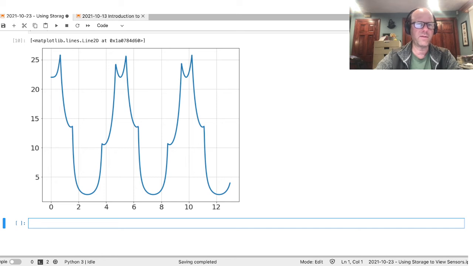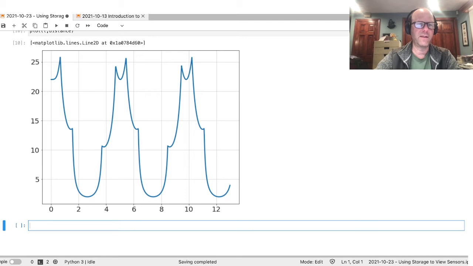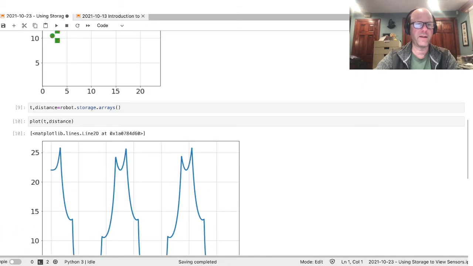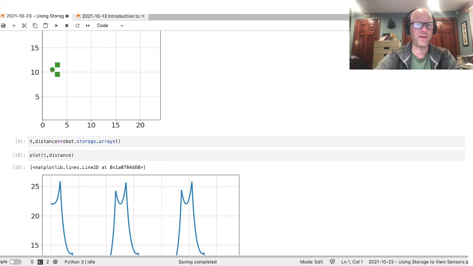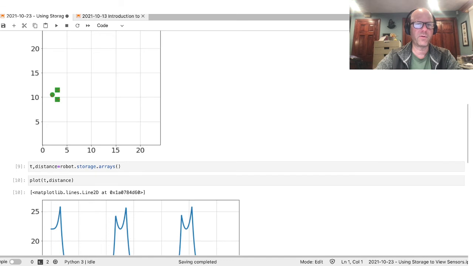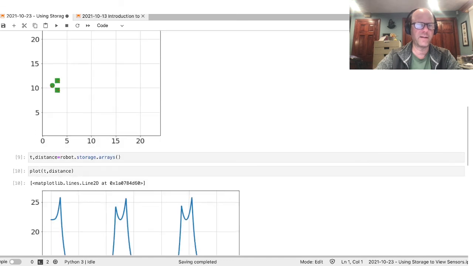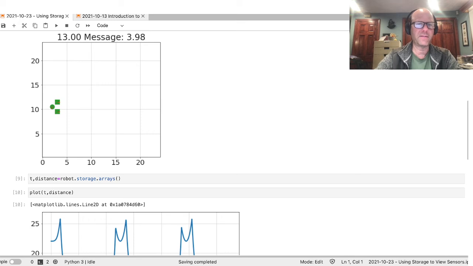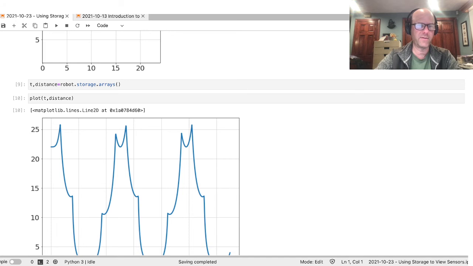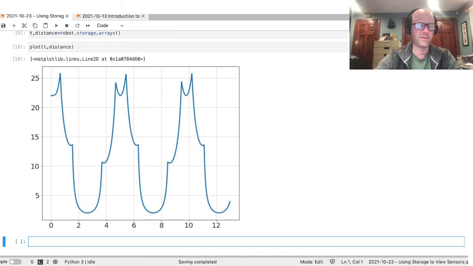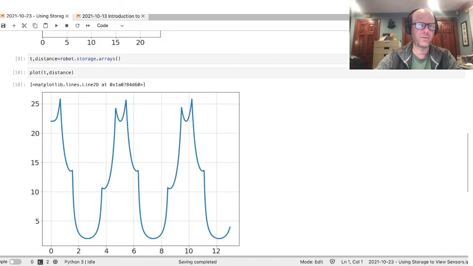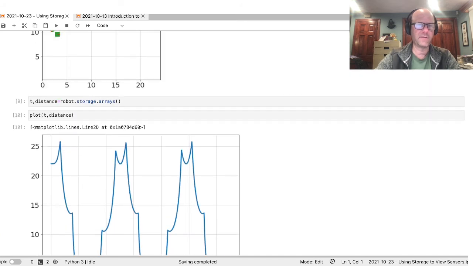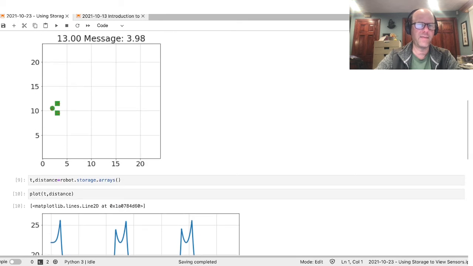What you can see here is it starts off looking to the right. So it starts off looking over here, and it's about 20 or so, and then as it's spinning, it sees this upper corner. That's the furthest object, and it's really at a value of about 26. Then as it spins around, it gets to this point, which will be a little blip, and then it gets very close. So then it goes down, there's a little blip, and then it gets very close. This is looking to the left, comes back, there's a little blip for that corner, and then it starts to increase again, and it sees this corner, which is the next nearest corner, and then it'll see this final corner there.